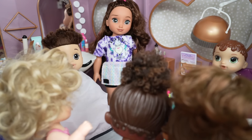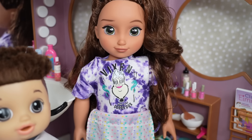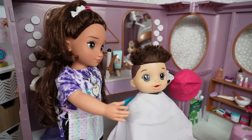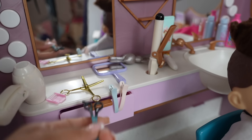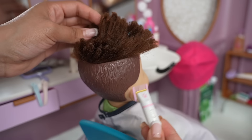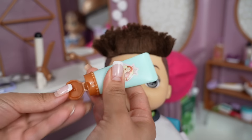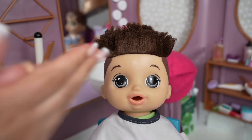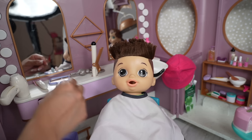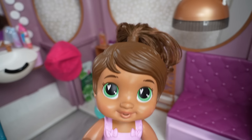Hi, how can I help you guys? We have an appointment at 10. Please take a seat, I will be with you in just a few minutes — I'm going to finish up this haircut. Drake, would you like your usual haircut? Yes please. I'm going to put a little hair gel on your hair just to style it. It looks awesome! Thank you. Bye bye!